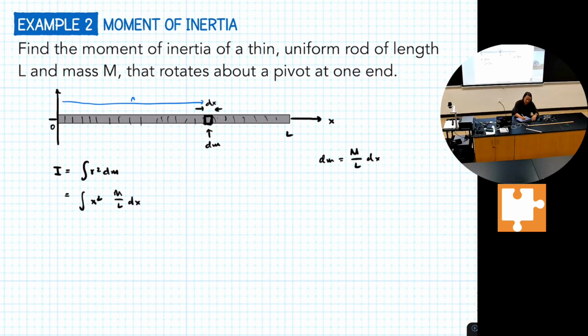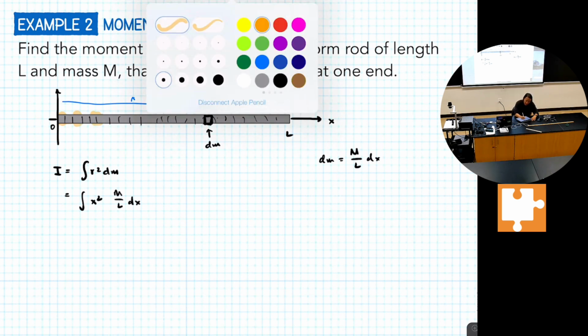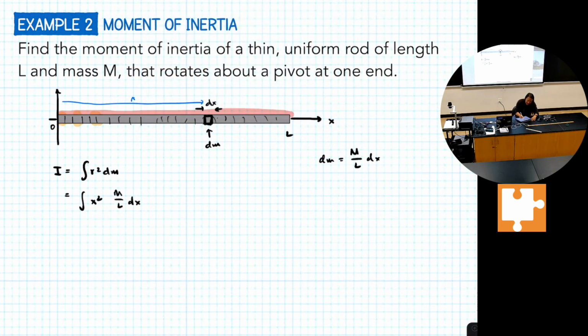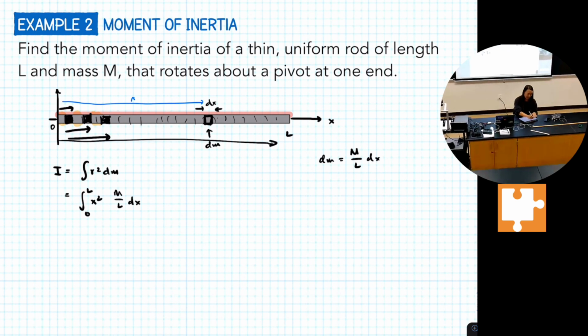0. Yeah, because we're going to integrate from here, this piece, and then we'll get this piece, and we're going to integrate over the whole thing until we get to L. So we're integrating from 0 to L. That means we're integrating over the whole rod. For each piece, we take a dm and a dx, then we add another dm and another dx, and another dm and dx as we get larger and larger, from 0 all the way over to L.